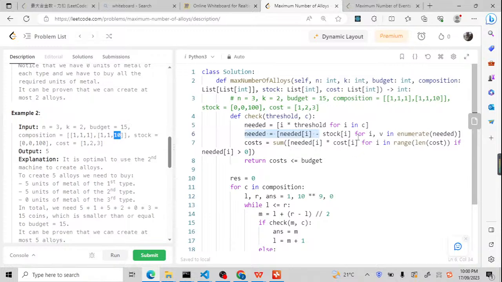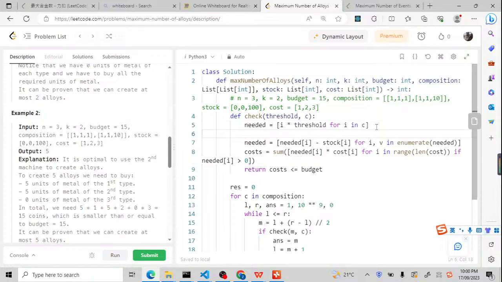This is why I will first explain the needed minus stock area, because needed minus stock just needs to get the final needed value for making the alloy. Let me prepare an array to make it easier to understand. I will use the second array as an example.